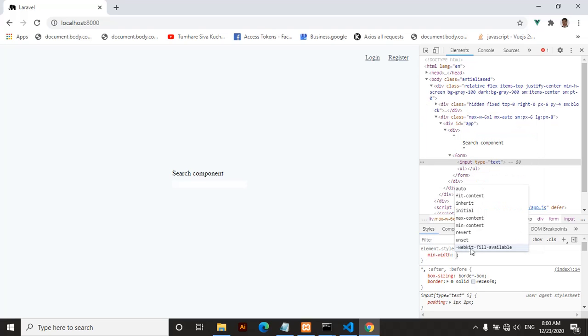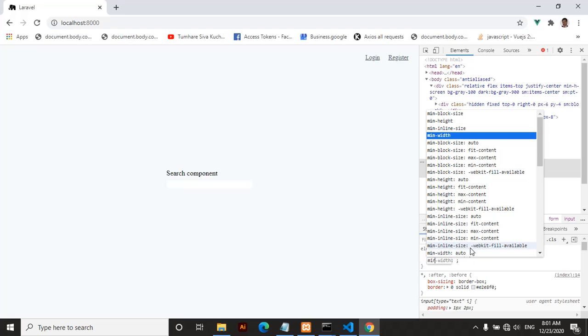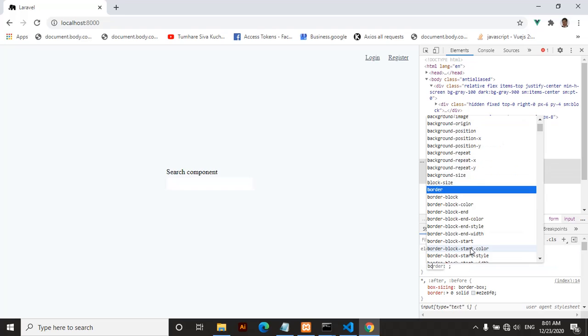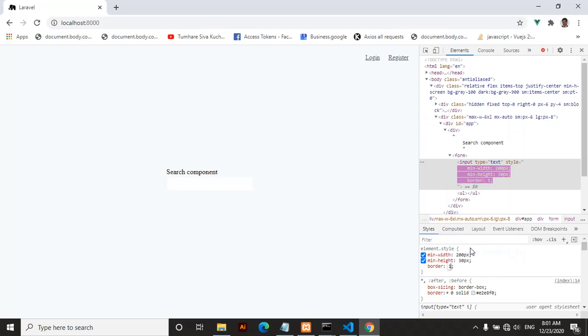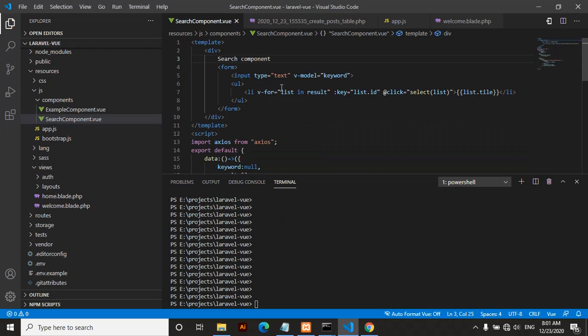Min width is 200 pixel, min height is 30 pixel, and border is 1 pixel solid, and #DDD. Okay, I need to copy that.